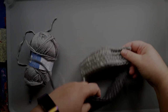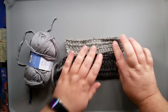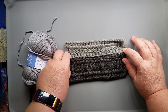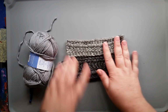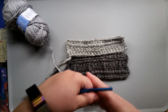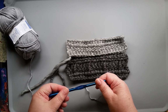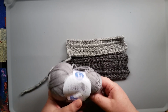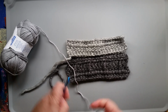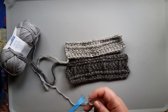Now I have two little swatches here just to give you an example. I will join them. They have the same number of stitches. That's basically all you need. It doesn't really matter whether there's an odd number or an even number of stitches. I have a 6mm hook, and this is Lincraft Super Soft, and you'll notice it is thinner than the original chunky yarn.